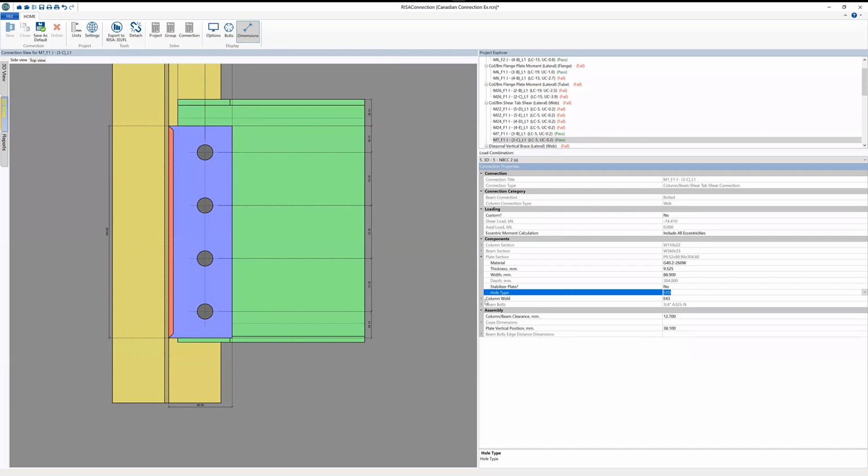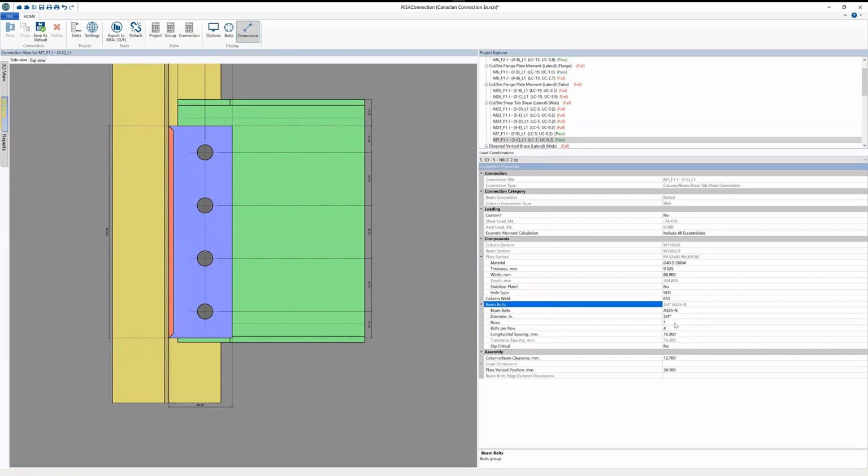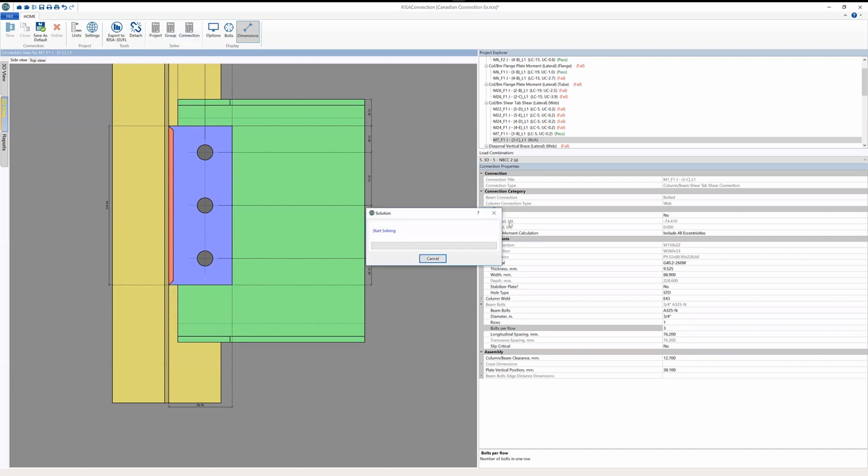So we can say, I'm going to make this a 3-bolt connection and rerun this, and we shouldn't get any failure now. Our unity check is now not based on geometric restrictions, basically the fact that the plate was too big and running into the flange of the beam, but on some other controlling limit state of this particular design.